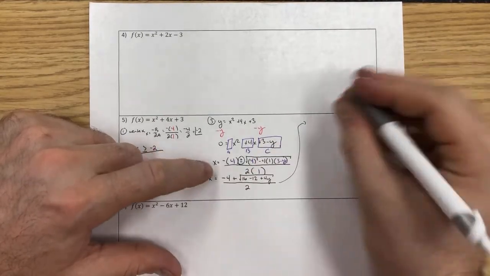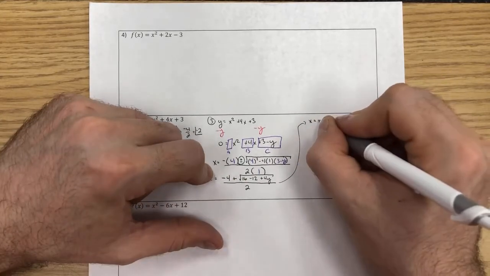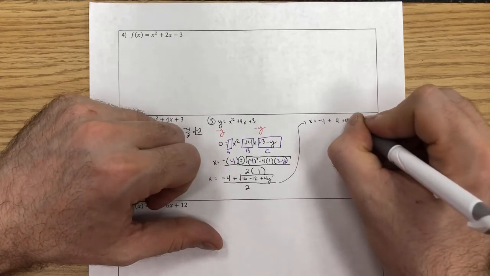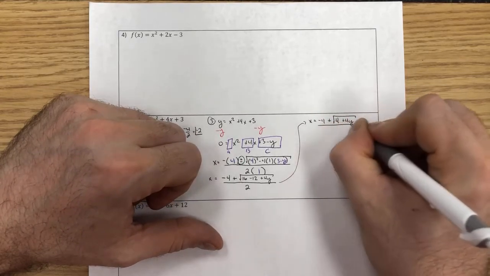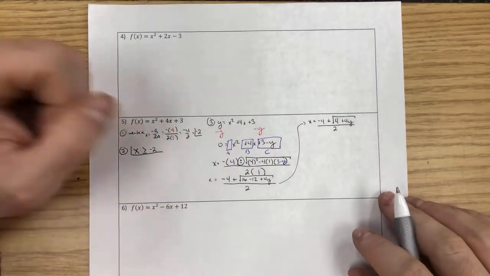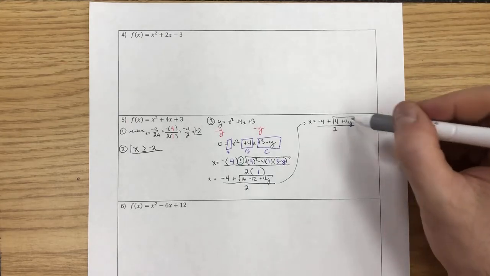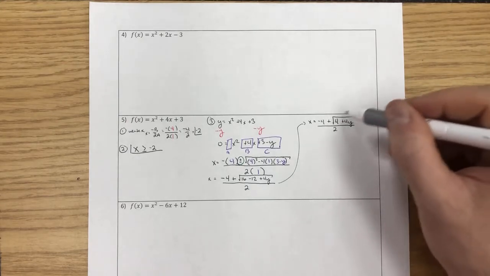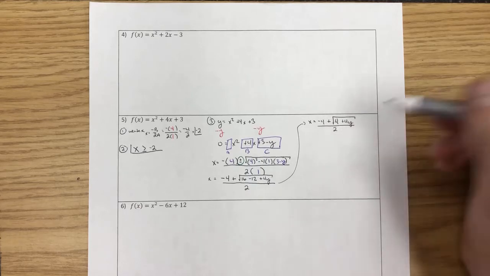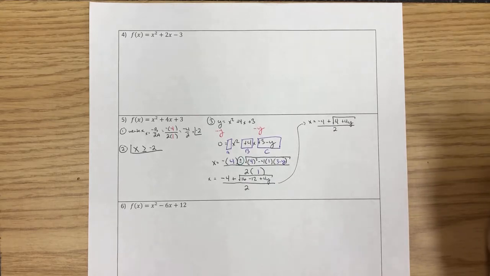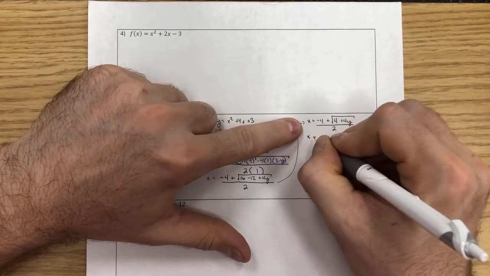And if we work this out, we know that x is equal to negative 4 plus, well, 16 minus 12 is 4 plus 4y, all over 2. And again, we may have gotten stuck right here because we noticed that, hey, this isn't an expression that I can take the square root of. This isn't a normal type of radical. And again, you would be right, but what we notice is, what do both terms have in common? Both terms have a 4. And can we take the square root of 4? Yes, we can. So let's see how we would set that up.